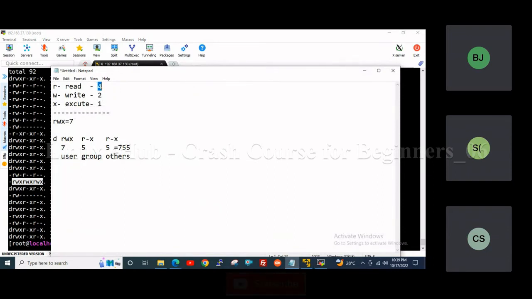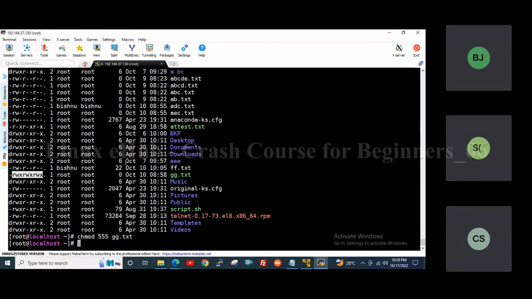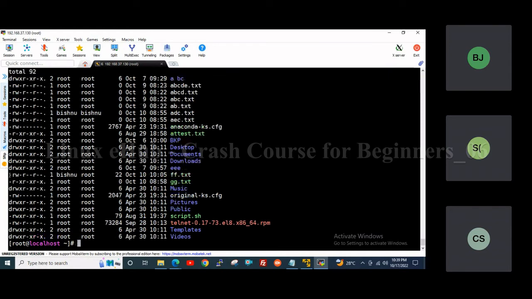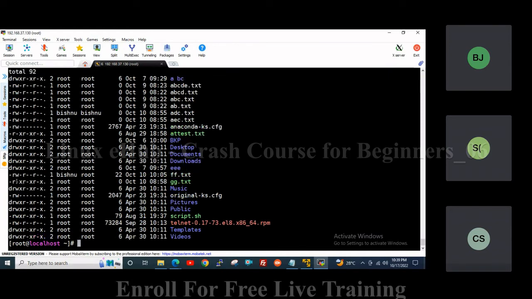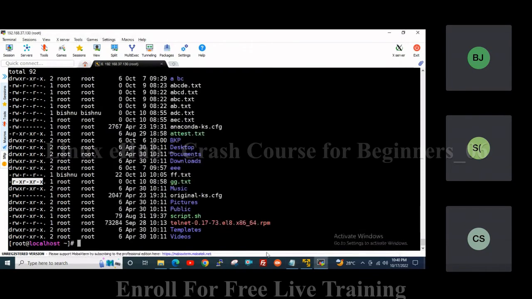That means it will be 5 only. 4 plus 1 is 5, and the command will be chmod 555 gg.txt. Now you can check there only read and execute permission is assigned to the user. So accordingly, using the combination of 4, 2, and 1, we can give the permission to a file or a directory. Is it clear to you?